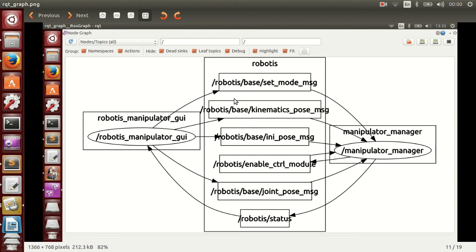Before this image, there was also one node that was executed, robotics manipulator GUI. So these two nodes are publishing and subscribing to these topics in the middle, base slash set mode message, base slash kinematics pose, etc. Now one thing is that you can see there's a robotus written at the top. This is called the namespace. What Hashir mentioned yesterday was that there can be an absolute name of something and a relative name.